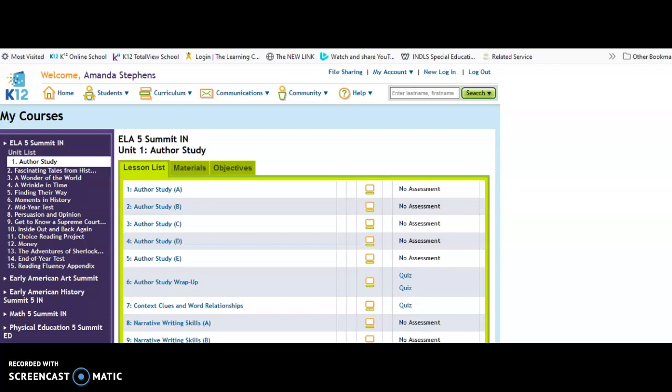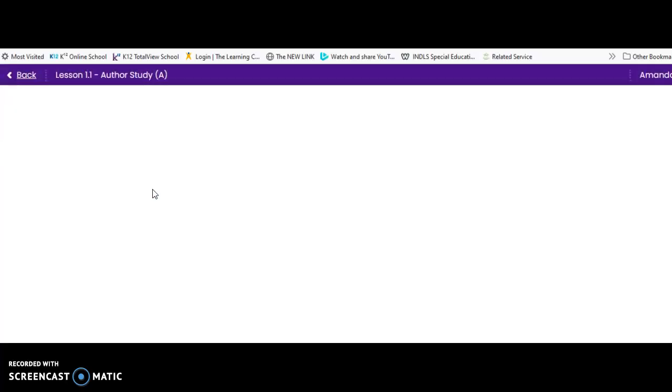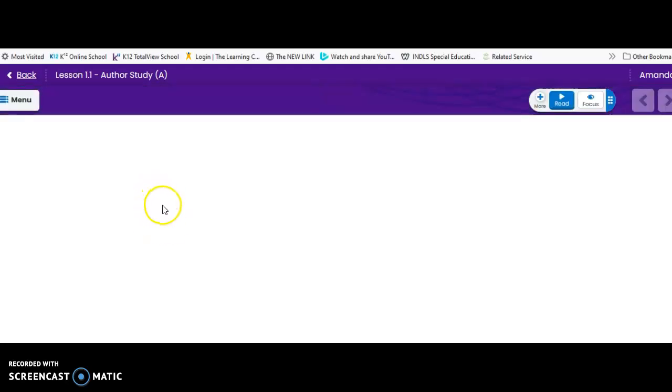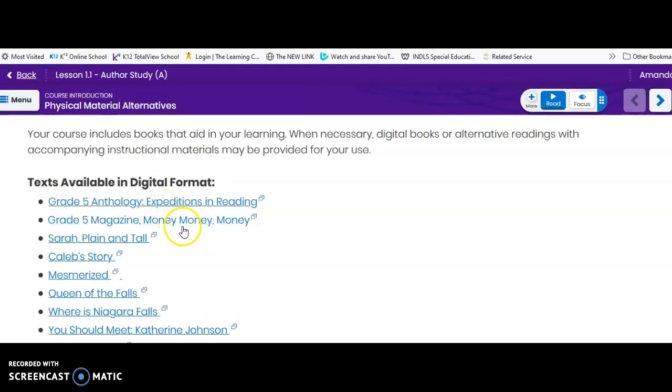If you get in a bind and you don't happen to have one of the chapter books, for example, if you go and the kids' online school looks different than mine, but if you go to the very first lesson in the ELA, so for example, the first book we're reading is Sarah Plain and Tall. Go to ELA Summit, go to the author study lesson 1 right here. All the books are available online, and some of them have read alouds attached to them. However, I've also put read alouds on my weekly newsletter. So here's Sarah Plain and Tall.